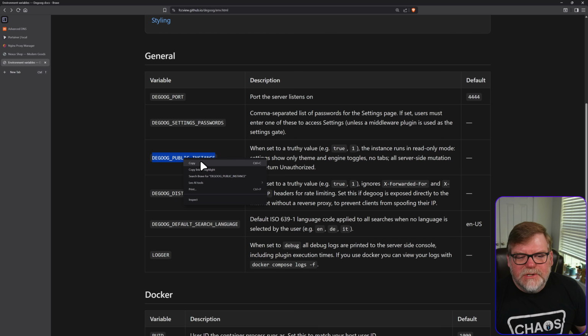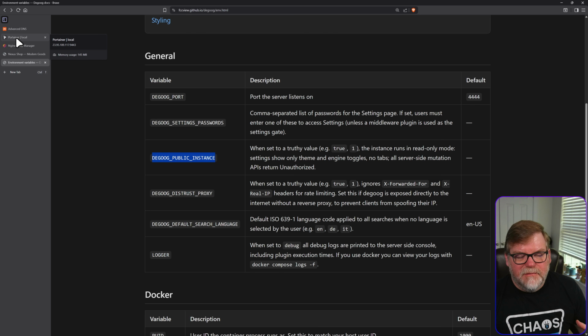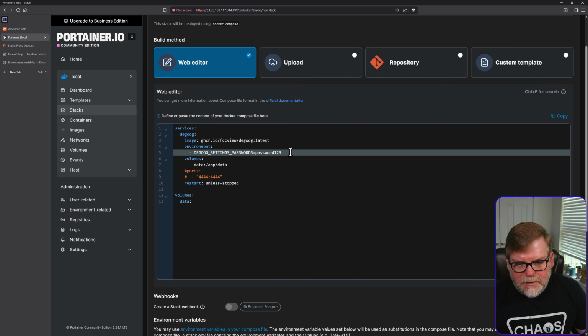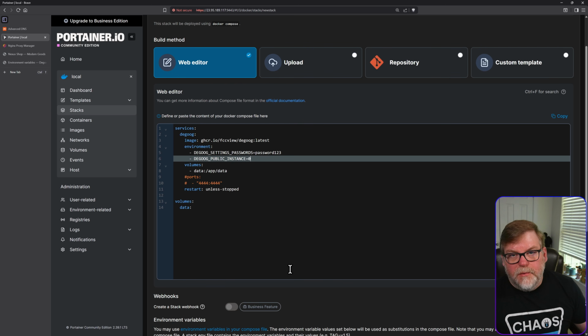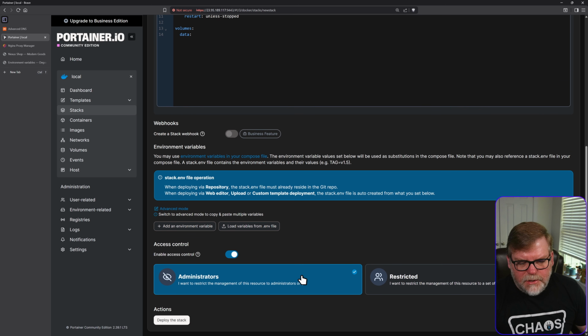And it looks like we have a logger too. I'm very interested in this. I'm not going to enable it right away. I want to make sure that everything is set up and configured, then I'm going to try enabling it and see what happens. So let's add this in here. Paste it, equals, and I'm going to set it to 0, which should be our not truthy value. All right, with that done, let's scroll down and hit deploy.